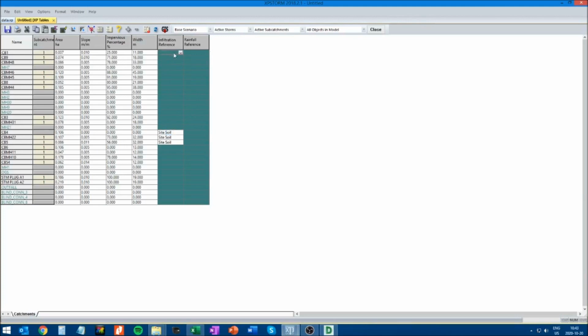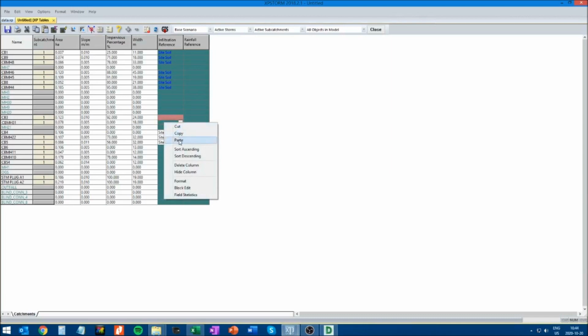So now we want to enter site soil. Let's see if we can just click on it. Yeah, you can just do this, or I guess there is a way of copying and pasting. Let's see. Yeah, okay. So these ones are okay. That doesn't work. Edit, paste. Okay, that works. Highlight these two.